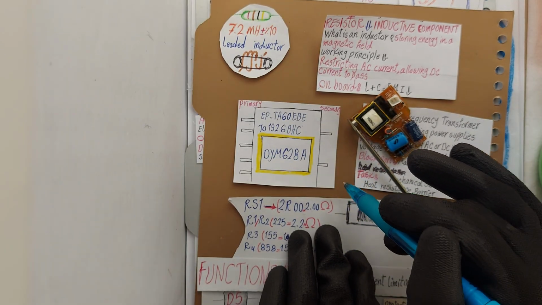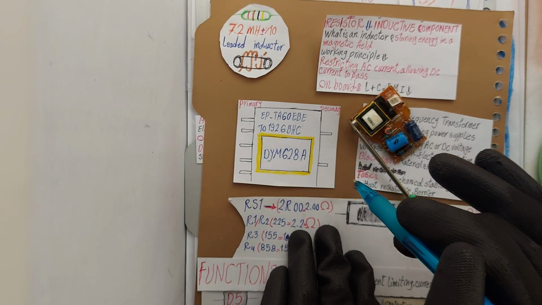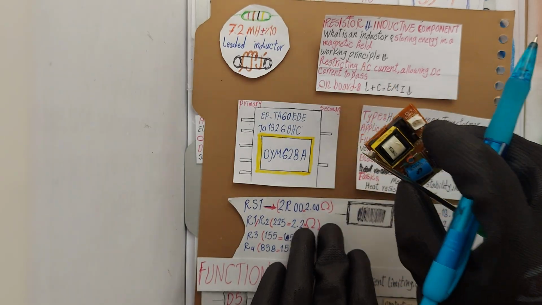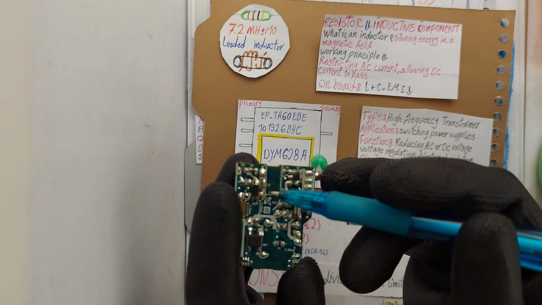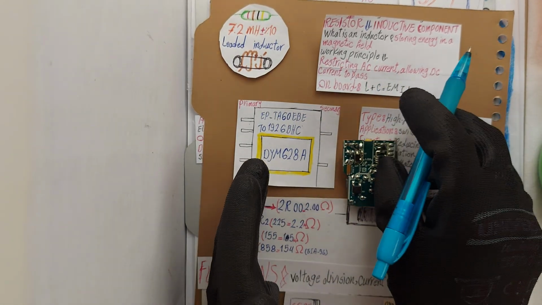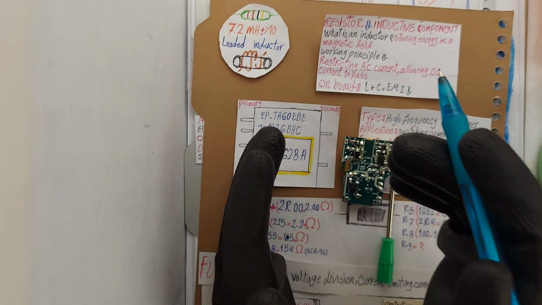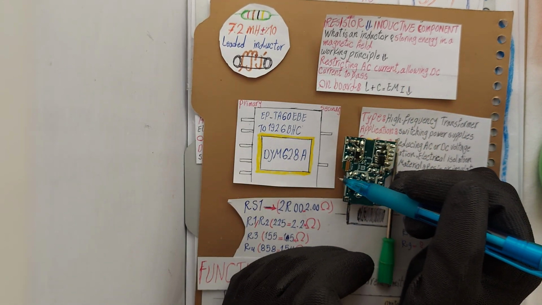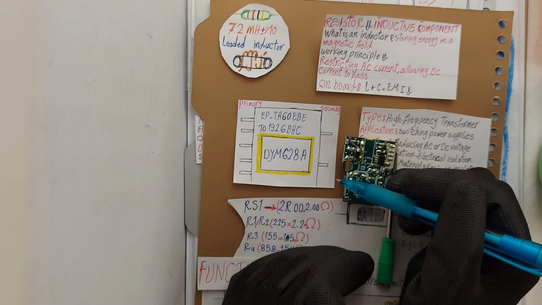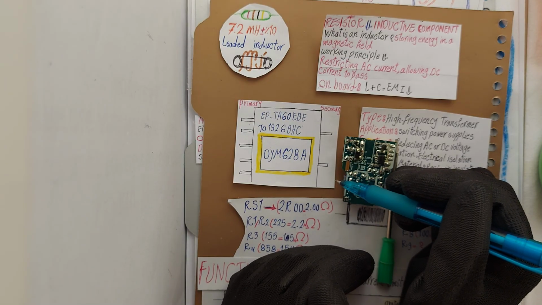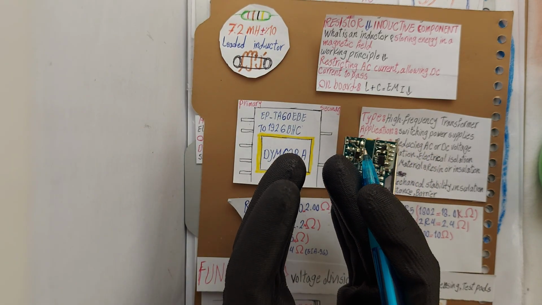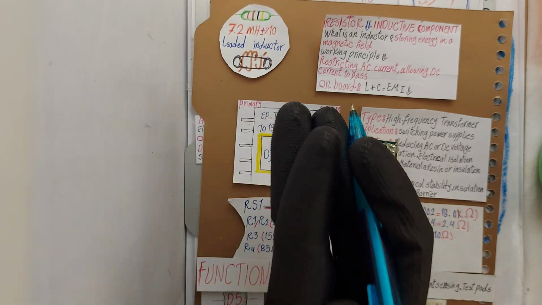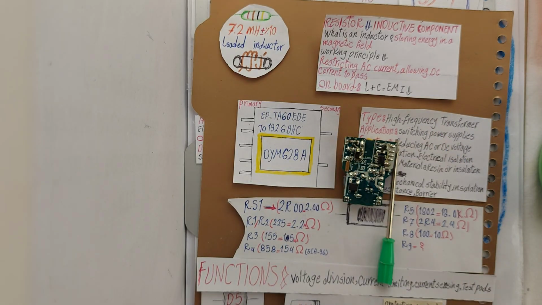These pins transfer energy to the charger's output section. One pin connects to the anode of the output Schottky diode right here, as you can see, which allows electricity to flow from the transformer to the output only when energy is released. And the other pin connects to the output ground, for example the negative terminal of the filter capacitor and the negative pin of the charger's output connector where the USB cable connects. When the transistor turns off, the energy transfers through secondary coil to diode, filter capacitor, and then output.